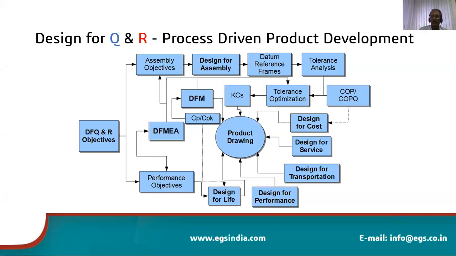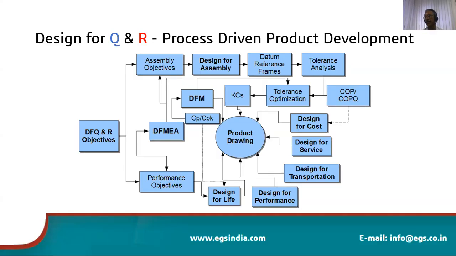Key characteristics are placed on drawings as inspection dimensions driven by risk priority numbers, considering design for life, performance, transportation, service, and sustainability. When institutionalized in an organization, this process is bound to succeed. If you don't have design experience or a database, this process helps you achieve it. A pitfall of not following this process is copying someone else's product design — without knowing the failure modes, assembly issues, or life-influencing factors, you will encounter problems downstream.